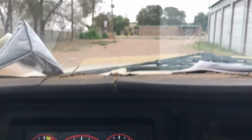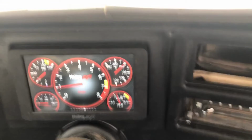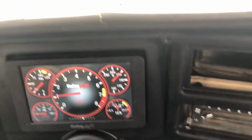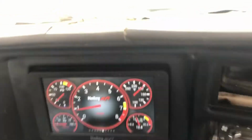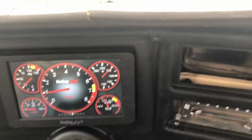All right. So anyway, I'm gonna try to do this without getting arrested. Dash works really well. Don't pay no mind to the wind noise. It's an old truck. It's got old window felts and old window seals, and it's got all the rattles of an old truck.